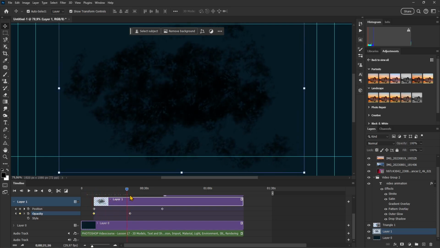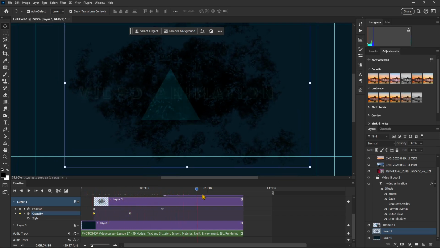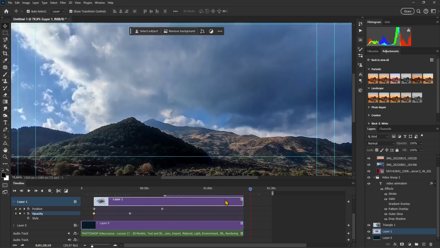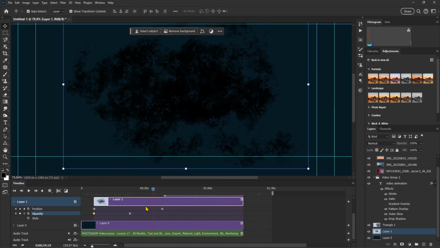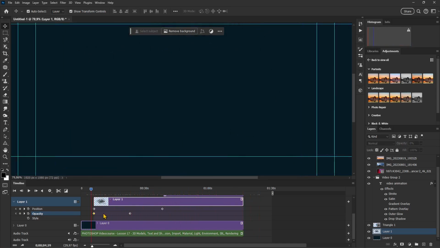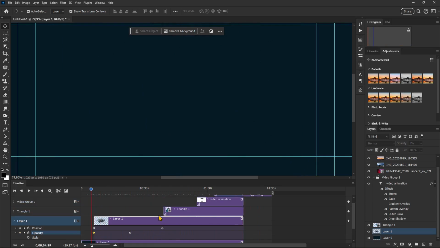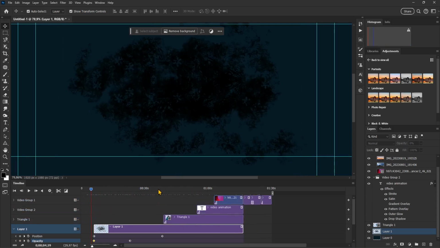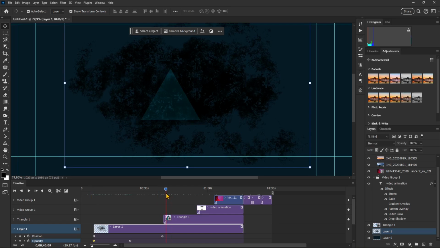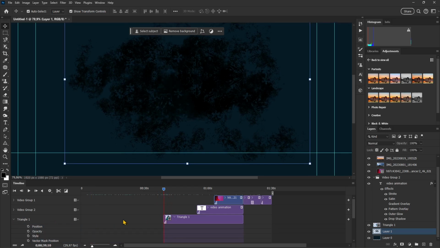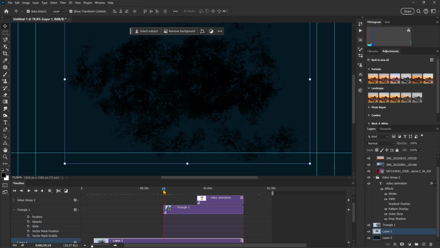So I can also do fading with this effect, and now I can see all the sequence and also the style. So let's see here, maybe the triangle could have a style. Let's expand the triangle, and you can see that I can also use a vector mask here.